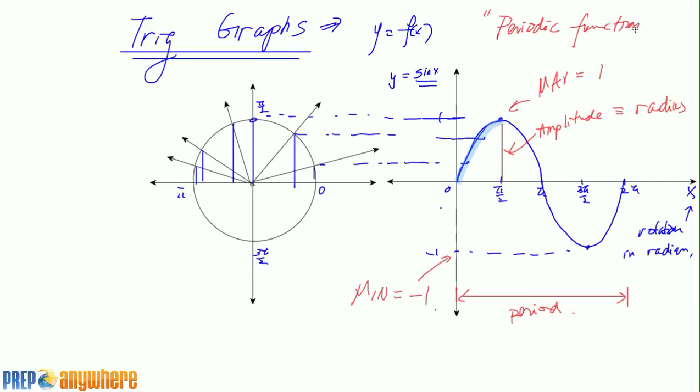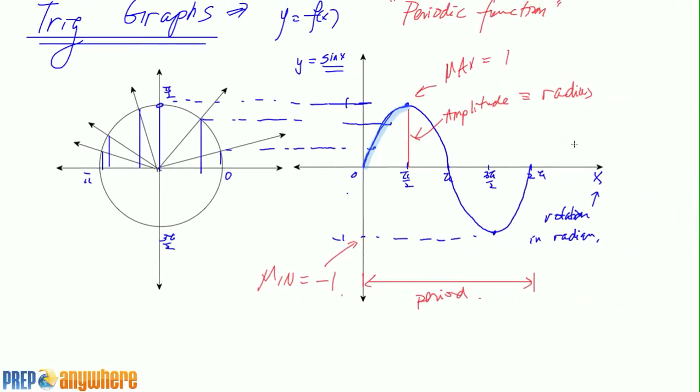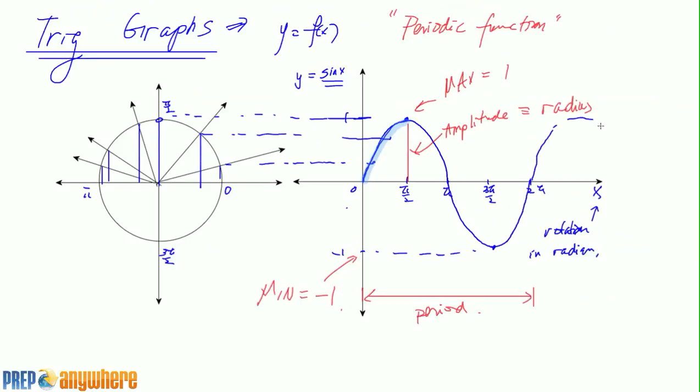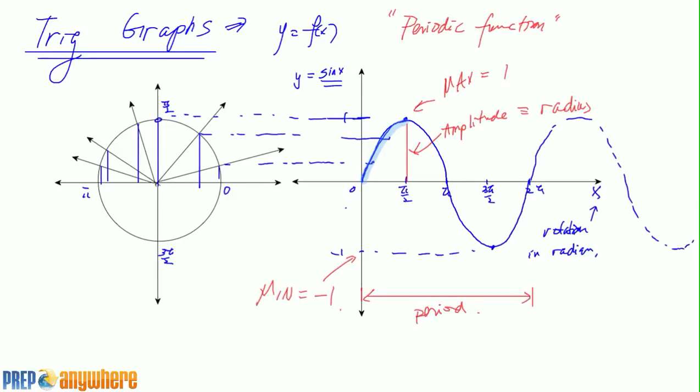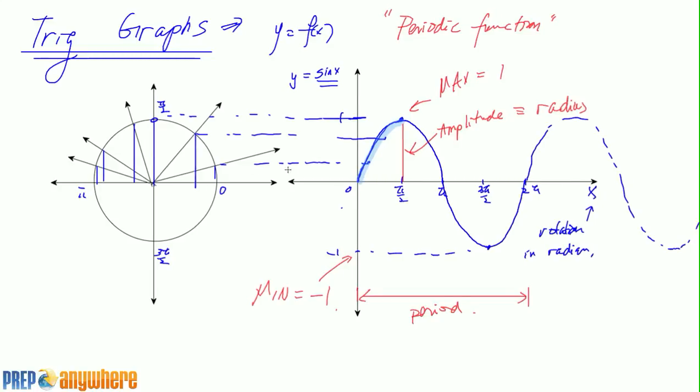Okay, so what's going to happen as I rotate more, or as I rotate in a negative rotation? We're going to get the exact same picture, right? So the next picture is going to occur from 2 pi, right, all the way to 4 pi. But it's going to be the exact same picture. If you rotate clockwise, it's going to go down this way, right? Like this. So the picture repeats itself over and over again as the angle rotates over and over again. Okay, so we call that a periodic function. Periodic means, if you say something occurs periodically, it means it repeats itself, right? All right.